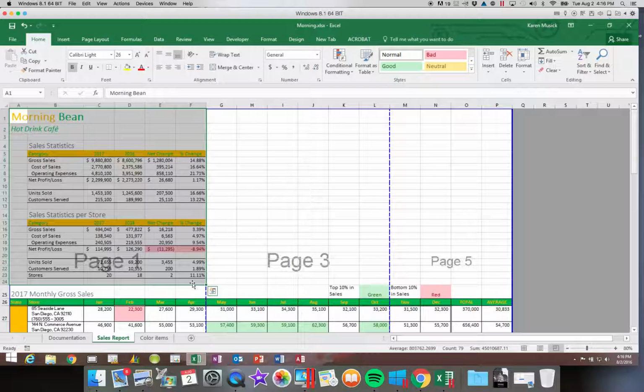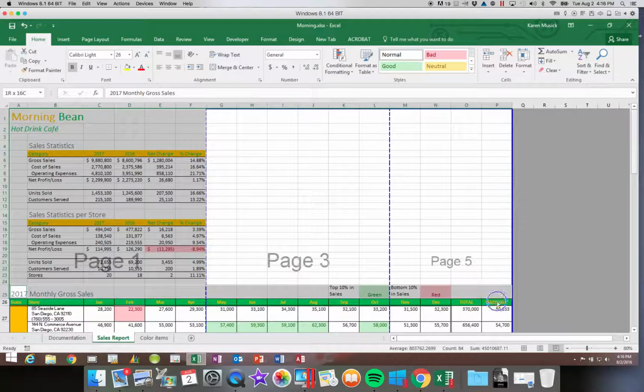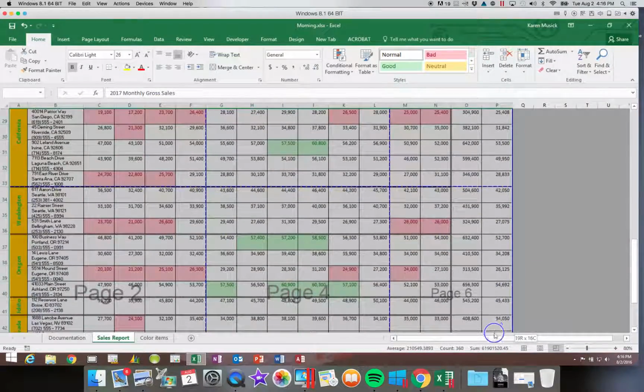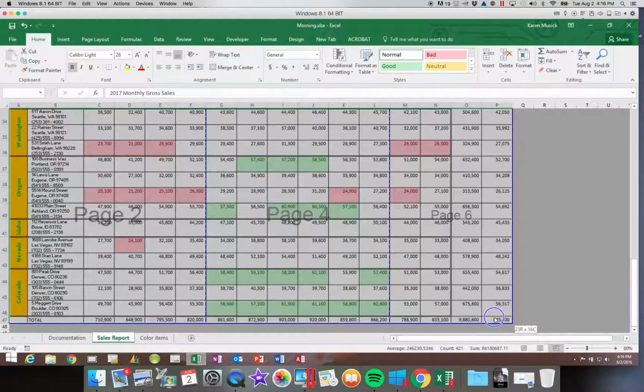Next, we're going to hold the control key down because we have to select non-adjacent areas. We're going to select A25 and drag it over and then drag it down to select everything through P47. When we get that range selected, we're going to release the mouse and the control key.